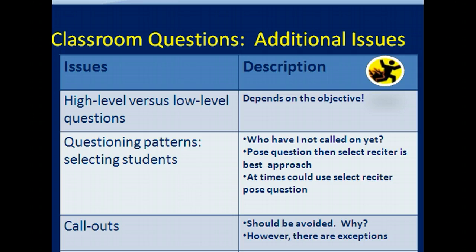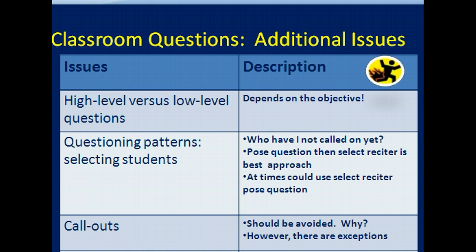Under questioning patterns and selecting students, sometimes it's hard to remember if you've called on all students. So posing the question, who have I not called on yet, might be a way that you can make sure that you've touched every student or given every student an opportunity to reply.